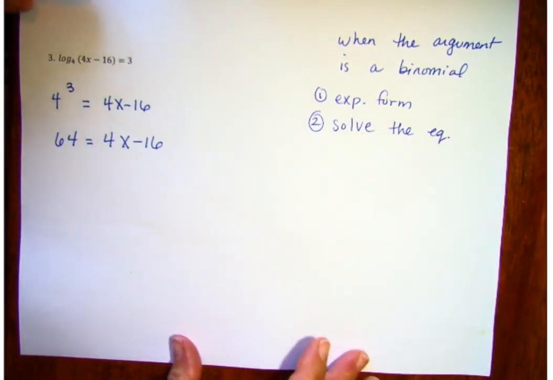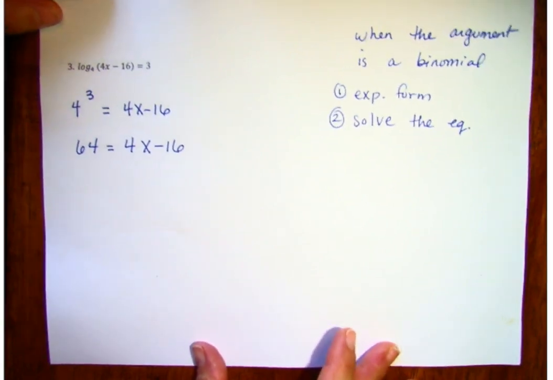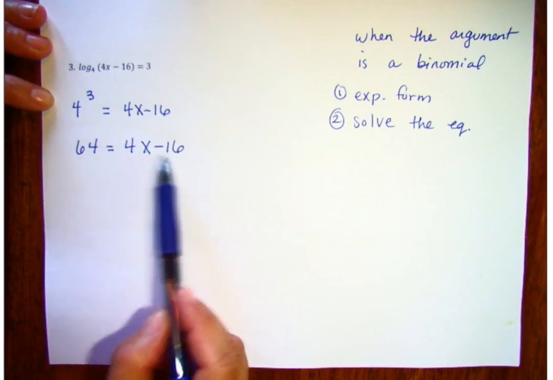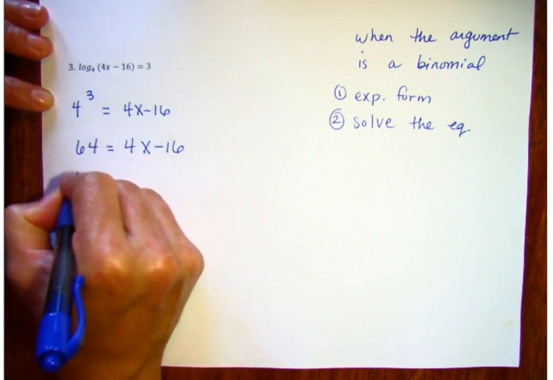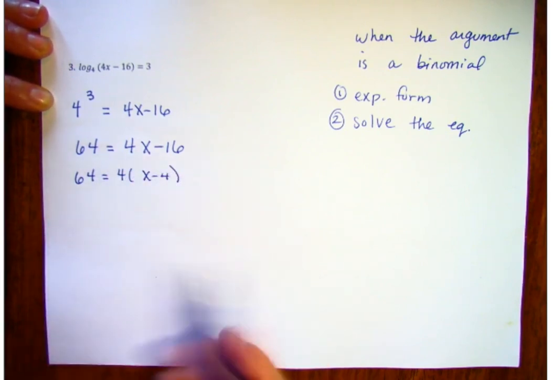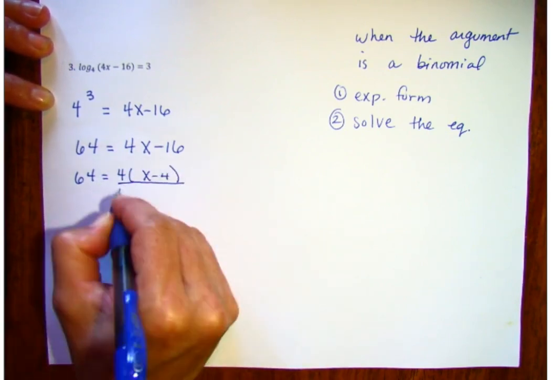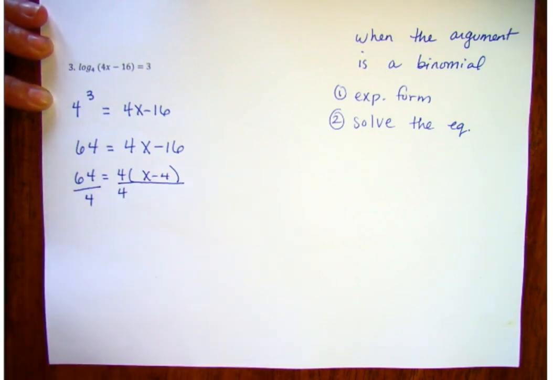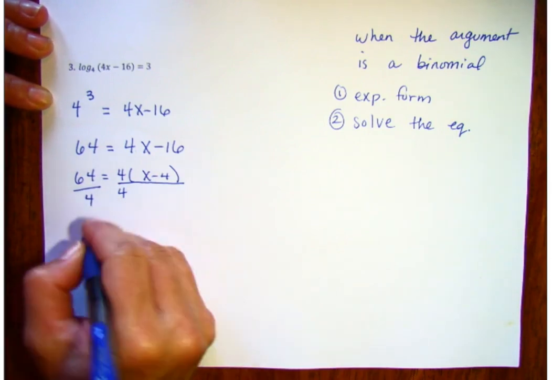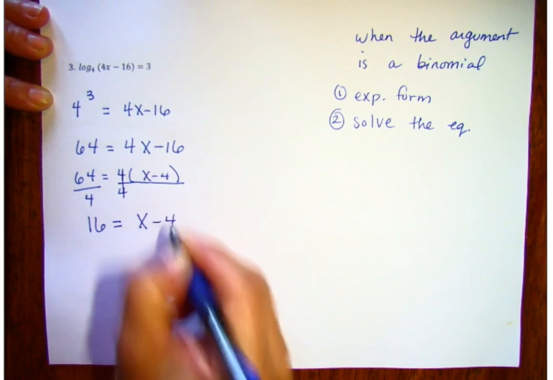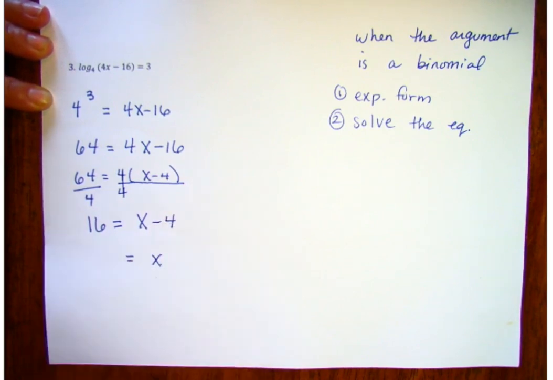Now, I really don't have a calculator in front of me, so I'm going to do some steps to make it a little bit easier, just like I did the previous problem. I'm noticing over here that I could factor out a 4. So 64 equals 4 times x minus 4. Now I'm going to divide both sides by 4 and make my numbers a little smaller. That way I won't have to grab my calculator. 64 divided by 4 is going to be 16. Those cancel out. So I know that x is going to equal 20.